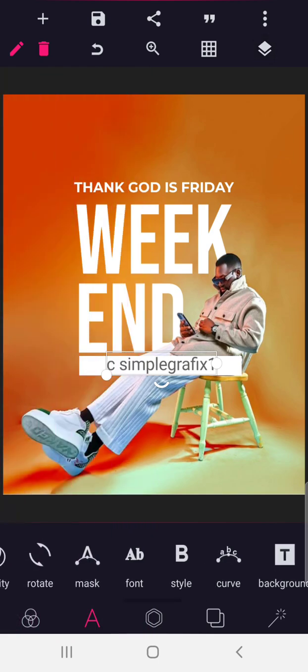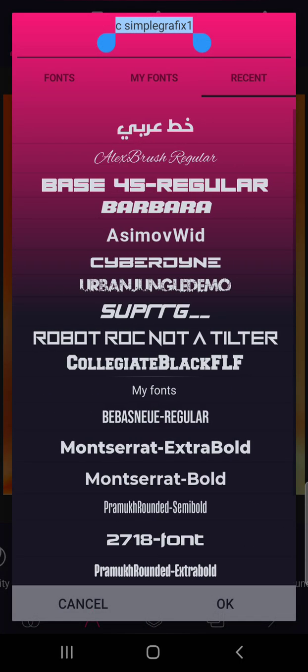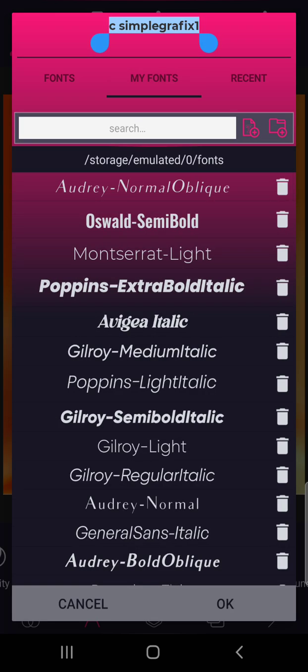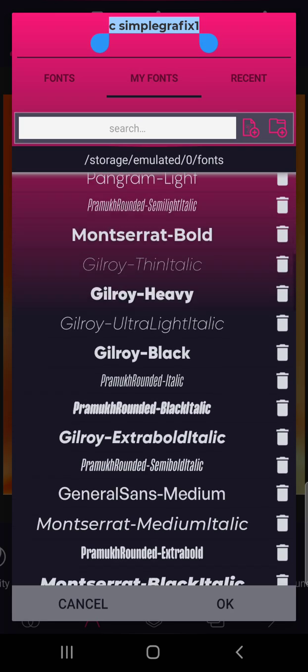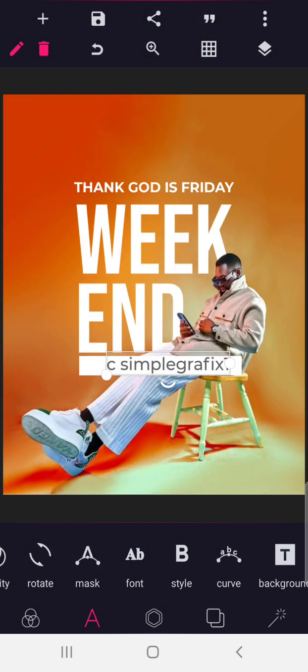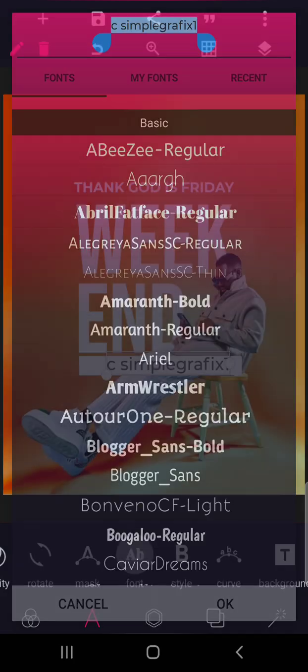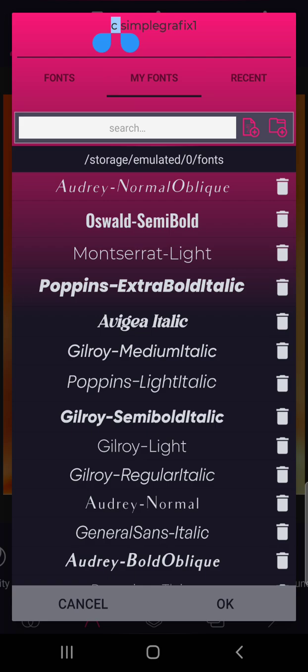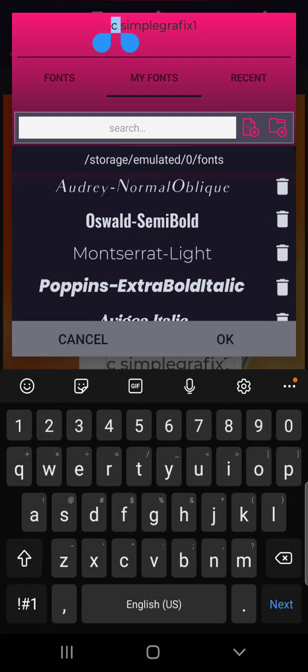So I'll first of all change the text to Montserrat, and let's use this medium. There's something I want to change. I want to change this specific C to a social media icon. So I have a font that actually changes letters to social media icons.